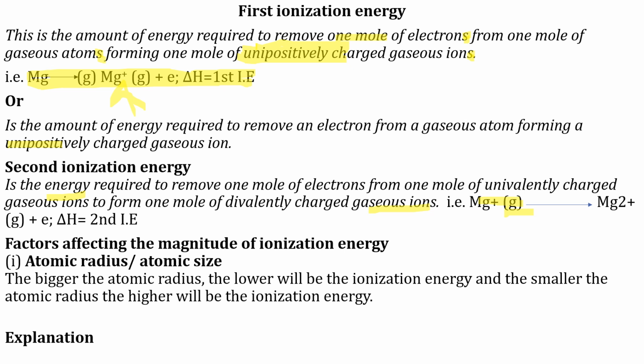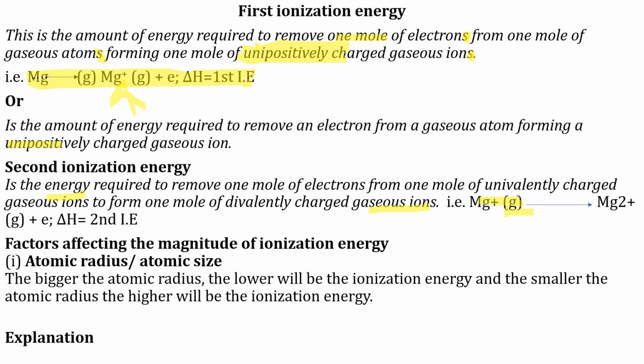If you look at nuclear charge, if nuclear charge is greater, the effective nuclear charge will be high. Outermost electrons are going to be strongly attracted to the nucleus. That means that removal of an electron will require a high amount of energy. And since a high amount of energy is required, ionization energy correspondingly will be high.